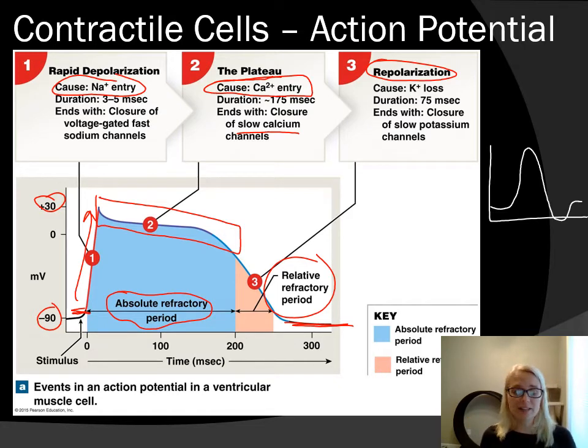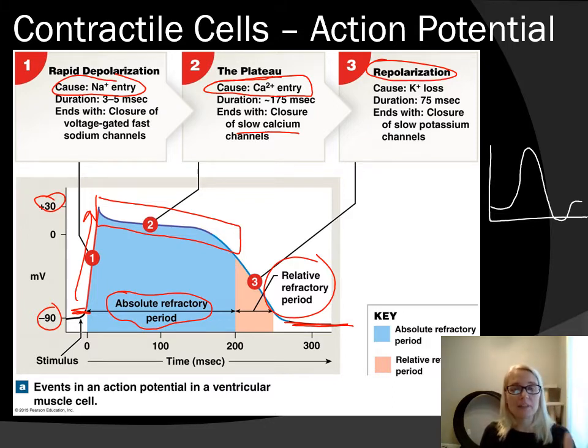Well, in the heart and skeletal muscle, that's dangerous, especially with the disease tetanus, where your diaphragm contracts and you can't breathe, you can't exhale. If it contracts, you can't exhale because you won't be able to relax. But if your heart was able to do tetanic contractions, your heart would contract and it couldn't relax. How good is a pump if it can't go through contraction-relaxation cycles? So this is like a fail-safe.